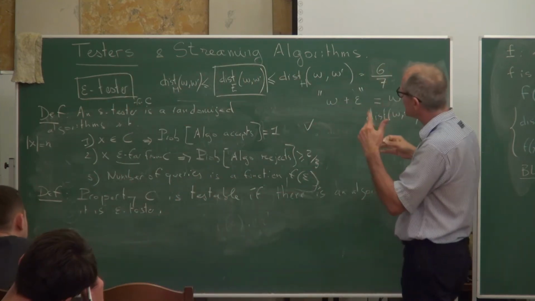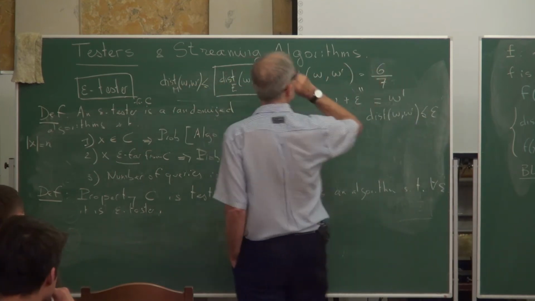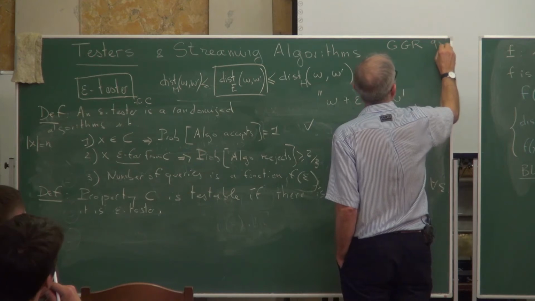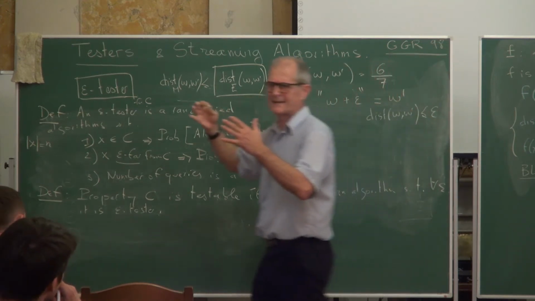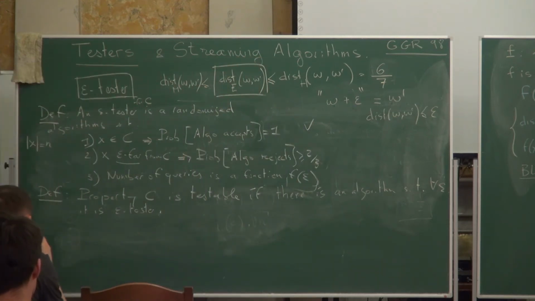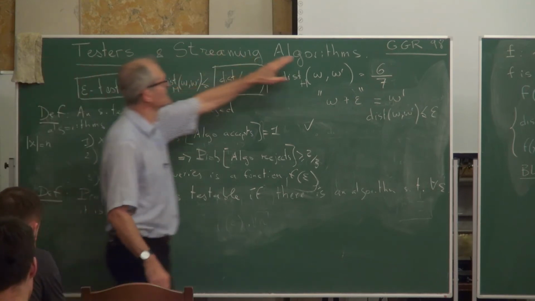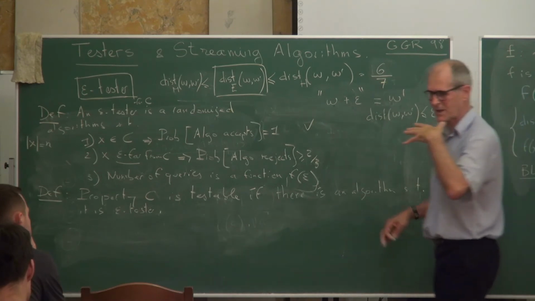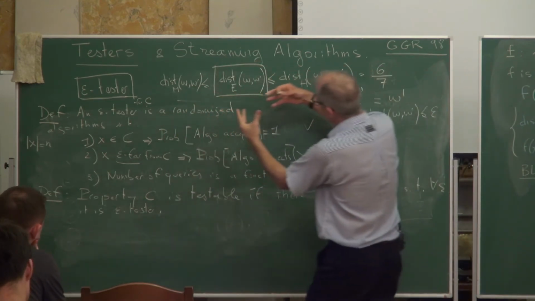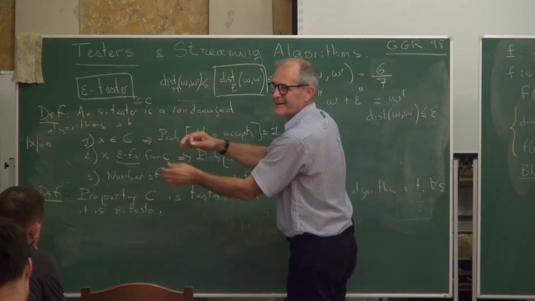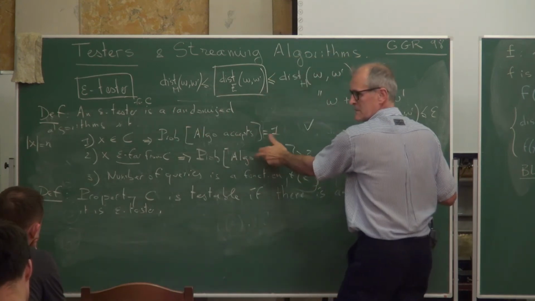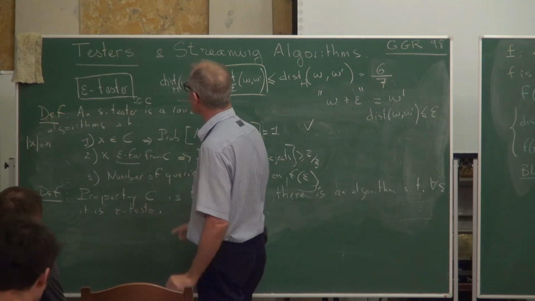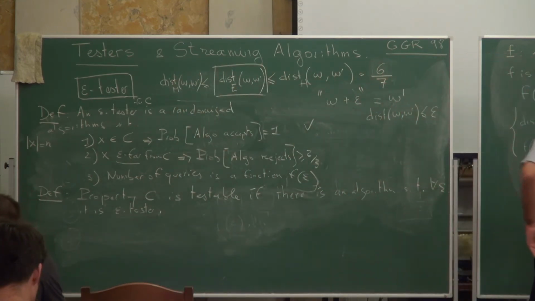Another connection is that the original paper, which I should have mentioned, by Goldreich, Goldwasser and Ron, around 98, has in the title Testability and Learning Properties of Graphs. So there is a very strong connection between learning and testability. Because when you learn, what you're trying to do is actually compute a certain property that is testable, to differentiate between two classes in this sense. So there is a strong connection both in the learning world and in the big data world. But the big data world is more natural. All right, so that's for the motivation.